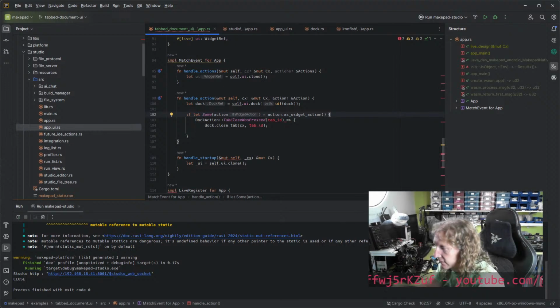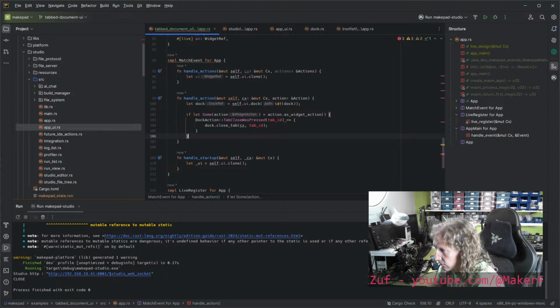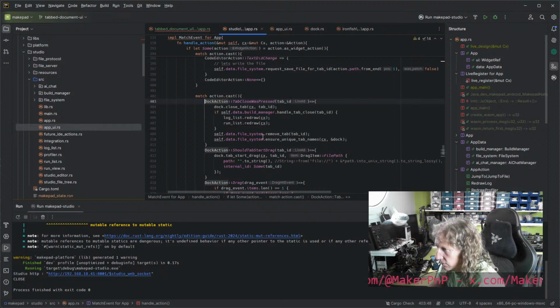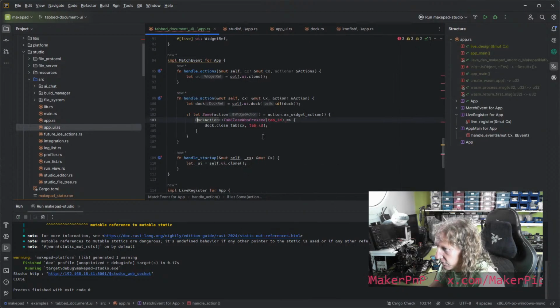Horrible formatting. And it's complaining about that because why?